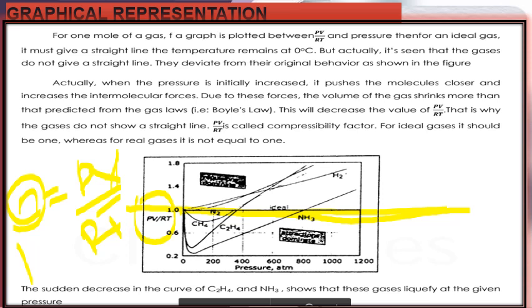Hydrogen ज़्यादा close है, वो कुछ कम deviate कर रहा है, लेकिन कर रहा है जैसे जैसे pressure increase हो रहा है, it is deviating from the general behavior, right? This is what we say, the graphical presentation. Here the question comes, what is compressibility factor, right? And graphically present that the gases, they show deviation from the normal behaviors, or you can say this is the graph for the real gases, right? So read it. I hope you will understand it. If you have some difficulty, so you can ask again. Okay.